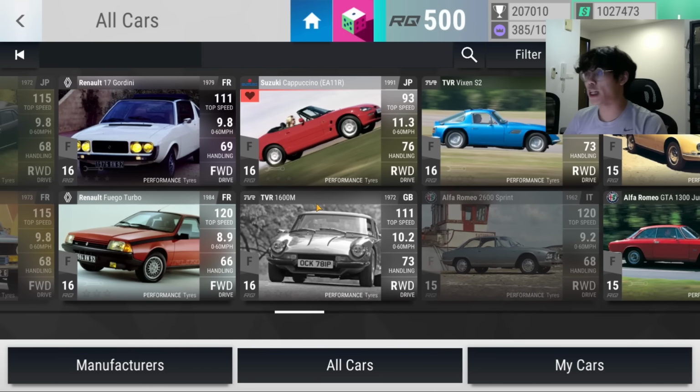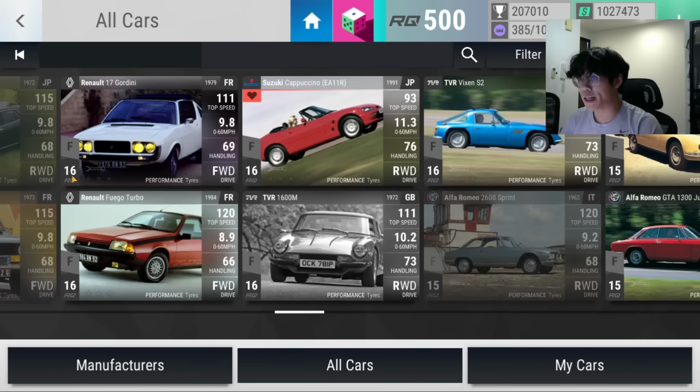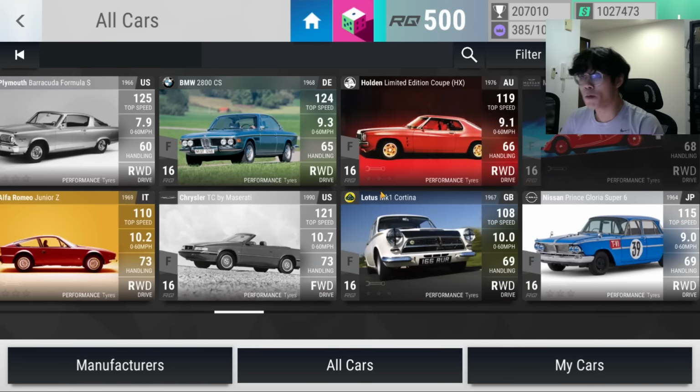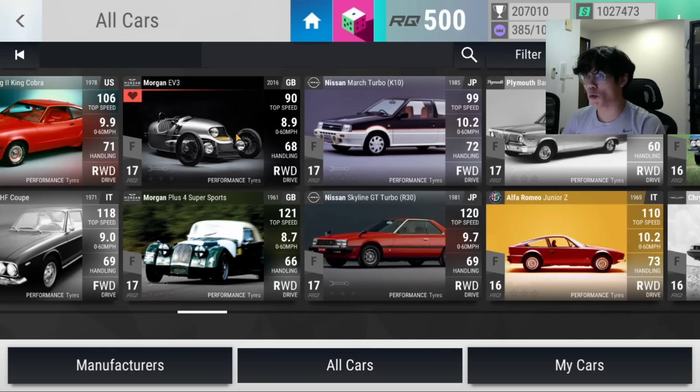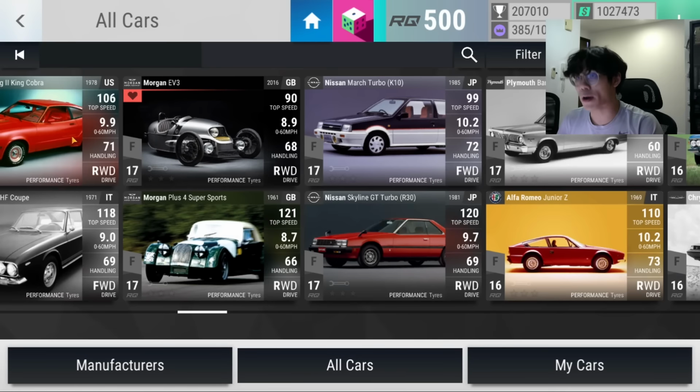Now, things are going to get shaken up a little bit with the Suzuki Cappuccino. This is the best car for RQ16 at 323. It comes in with a time of 30 seconds and 73 centiseconds. Moving on to RQ17 is the Morgan EV3. This is the best car for RQ17 slalom, but the Suzuki Cappuccino is still the better car to use.